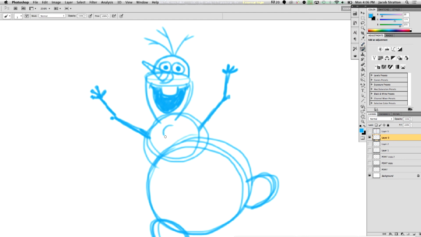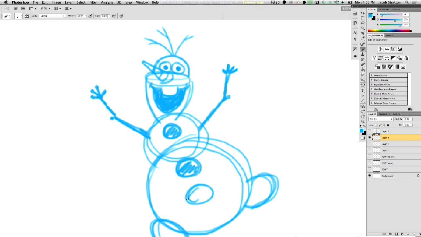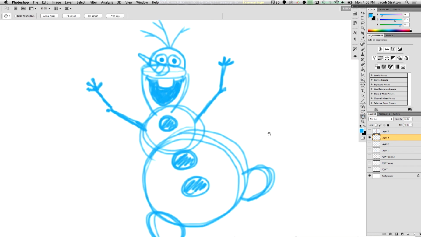So we'll go ahead and add a circle for the coal, another circle for the coal, and one more. So there we go, using the Marvel method to draw Olaf. And you can see how Disney's kind of used this method, and you can break any drawing down using the Marvel method, okay? Circles and shapes.